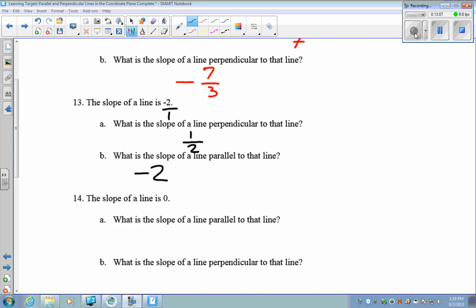All right, take a look at my answers. Now, one thing that we didn't look at before, in both the slope examples we had, there were two numbers. Remember, when you graph a line and the slope is a whole number like -2, it isn't a fraction, we have to include that second number. So what you'll see that I did right here was I went ahead and put it over 1, just so for me visually I can see that. So if I'm doing a perpendicular line, the opposite of a negative is a positive, and the opposite of 2/1 is 1/2. So perpendicular slope is 1/2. All right, part B is -2 because parallel lines have the same slope.